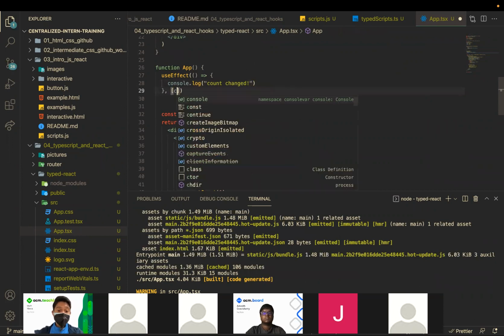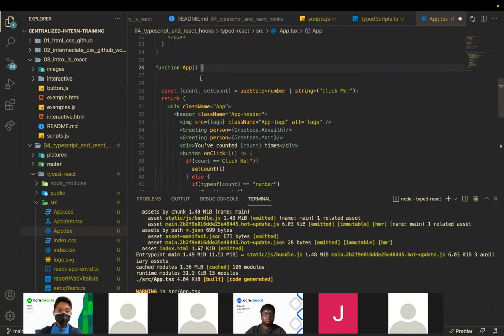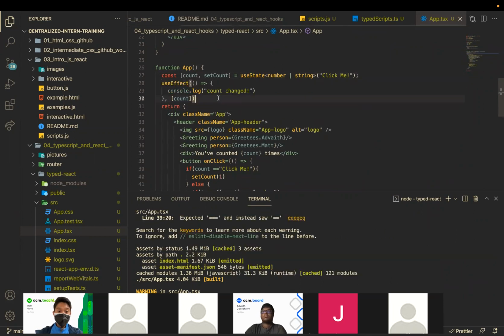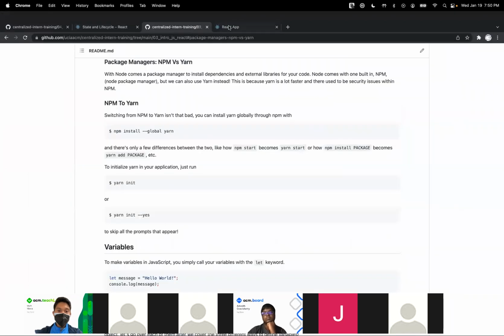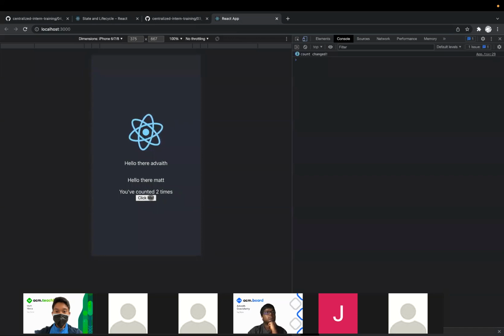We can add count into our dependency array. I'm going to put this below our useState of count. And what we can see is that it says "count changed," and it gets run every time the count variable changes.